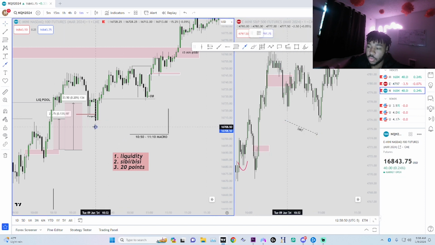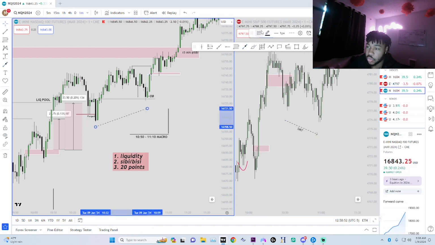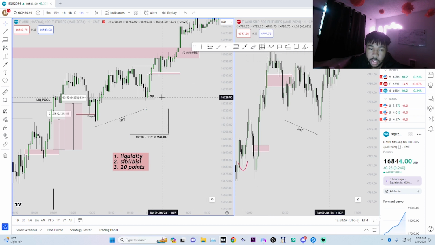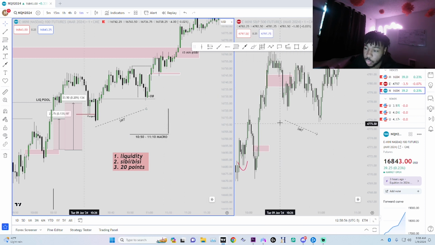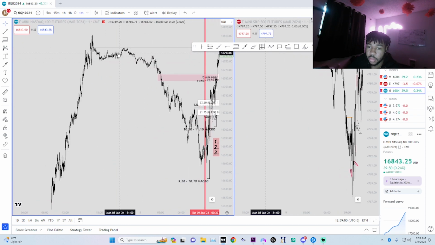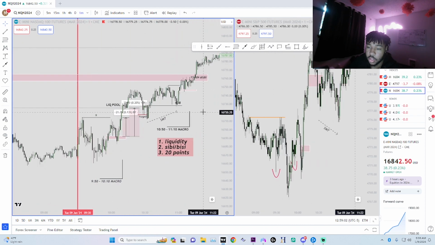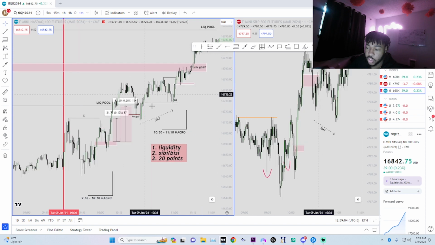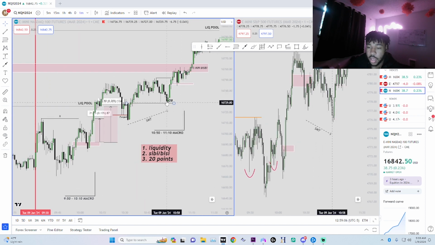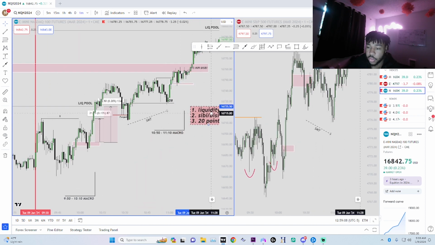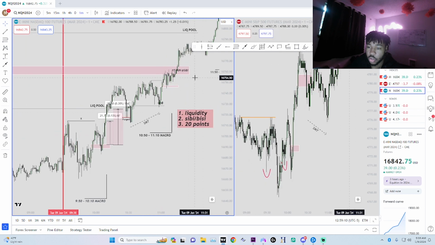And why am I using this as an SMT rather than a six sister approach where one of them is going to start catching up? Only because my draw is completely higher with these equal highs up here. So that's why I would trust that this is the SMT. And as we approach the macro, let's bring up our criteria. Also, this 15-minute SIBI was my draw for this macro.